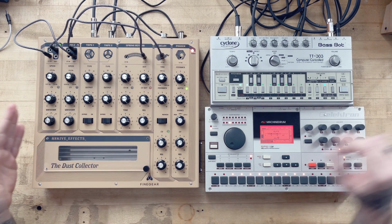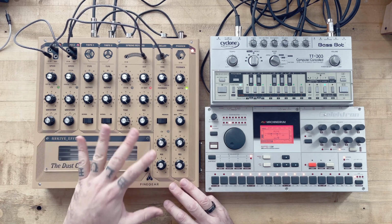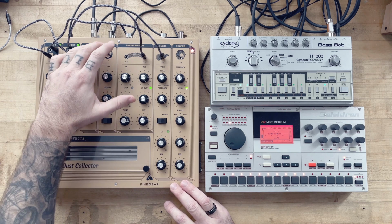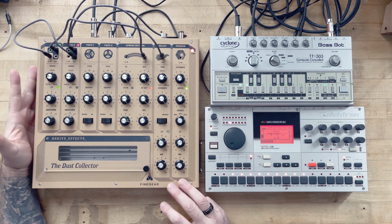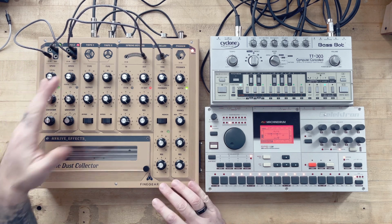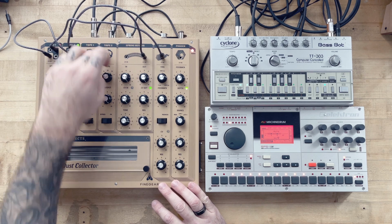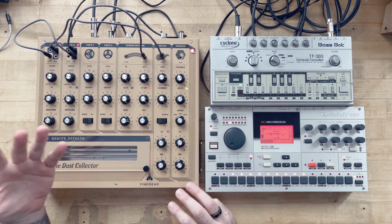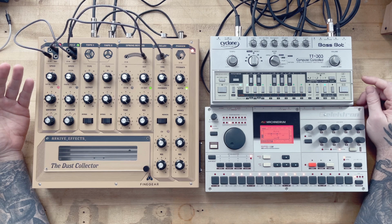So what is the Dust Collector? It's a collection of 3 different effects, 2 tape simulators and 2 LFOs. The way these things work is through a patch bay on the back, where you can connect the ins and outs of all the different modules and create your own chain of effects.